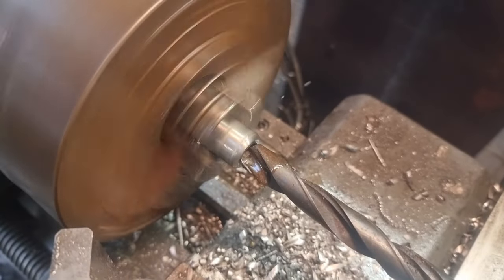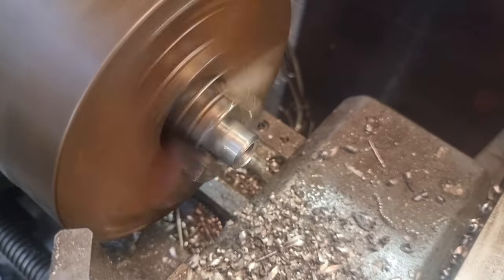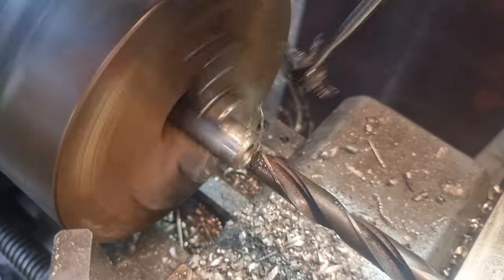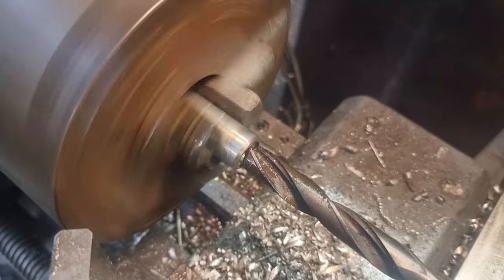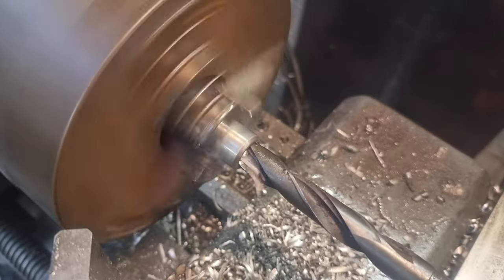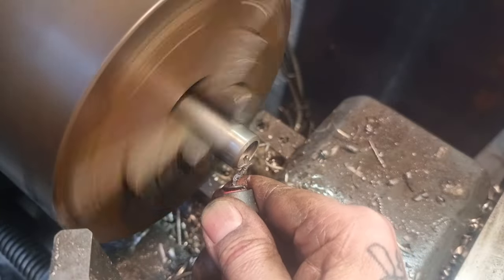Right, fuck it — we're going to bore it out, 20mm deep. We've had a visit to the grinding wheel, so let's see how it behaves now. I want 10 on my graduation, on my slide. We want a good 20mm. Just take that out nice and steady — here's 10mm, and so on. I'll take that down to 20mm, and that should do it for the spindle. Now we just need to break that edge — and that's that end done. We can take it out, spin it around, and look at threading it half inch.